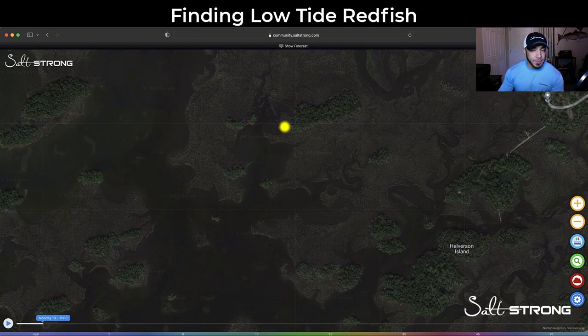Now, I was filming an insider report, so I do have some on-the-water footage that I want to share with you of a nice redfish that I caught in this low tide situation. But the full report's reserved for our insider members, where we show exactly where we were and why we were there based on other factors, you know, the wind, what time of year it is, also weather conditions, all those variables come into play. And those full insider reports are for insider members. If you're not an insider member, highly recommend checking that out.